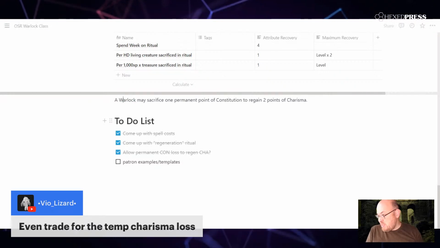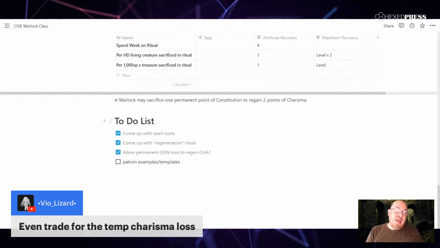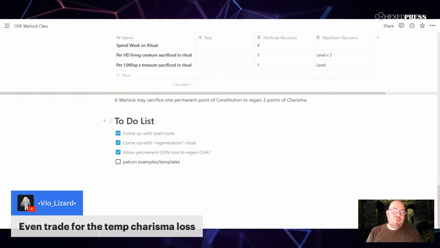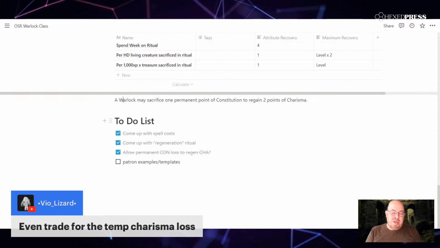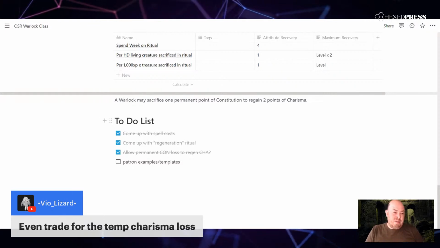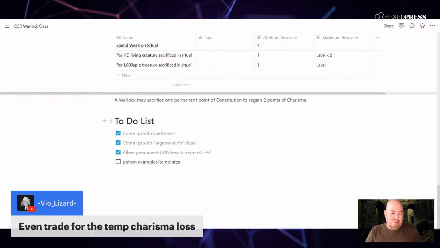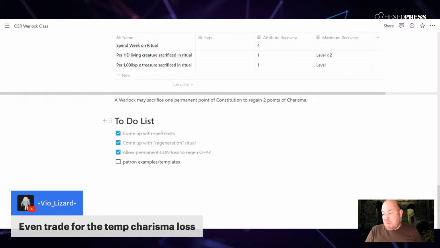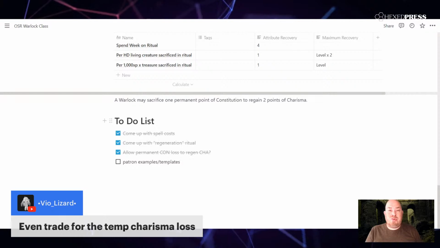Yeah, I like the idea of sacrificing things. I think when it's dealing with classes and really with most things, I try to minimize the DM fiat factor because there's so much DM fiat in the game anyway. I mean, everything outside a certain point is DM fiat. So to the extent that I can have these things not be, I try to, which is why I'd rather just say, even though you could talk about, well, I'm sacrificing creatures, but some creatures of 1 HD you think are worth more than other 1 HD creatures.